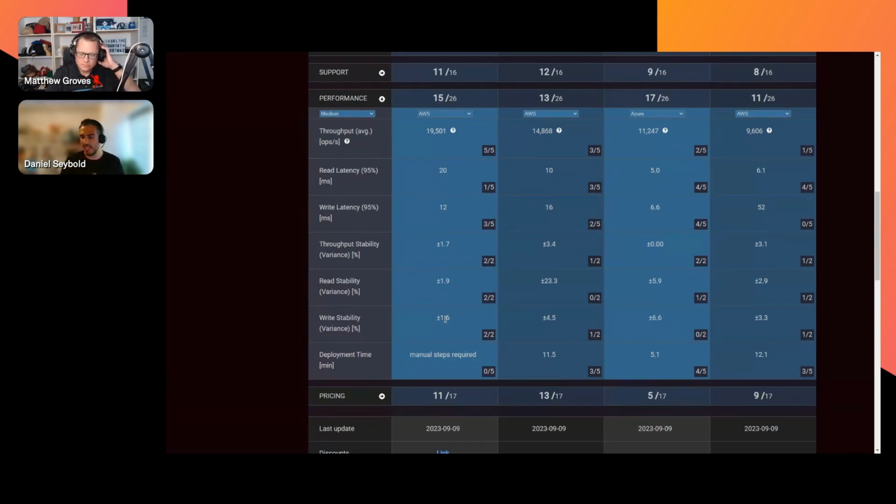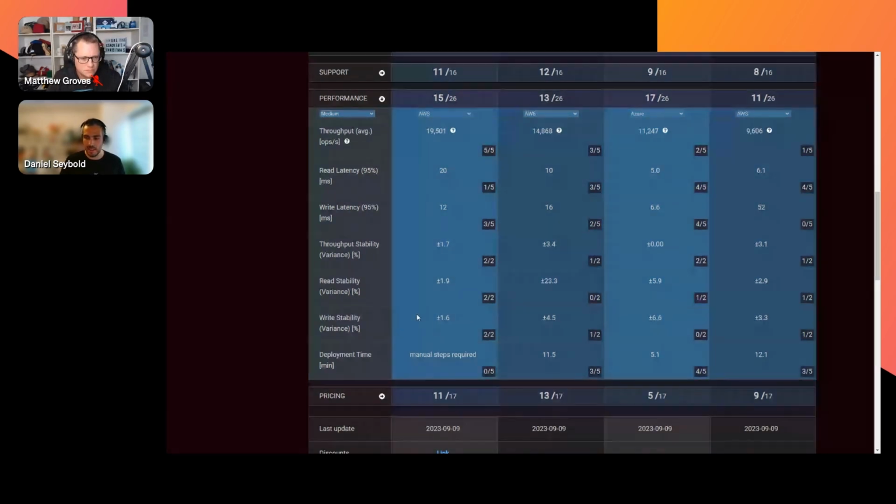And what we can see here is, well, Couchbase provides the best throughput numbers compared to the other DBaaS. It also provides comparably good write latency. And since we run every measurement multiple times to also get some insights into whether there is performance volatility over time, we can see that Couchbase provides really stable results here.